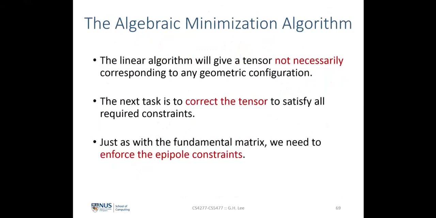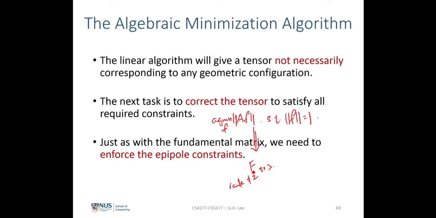Now, similar to the fundamental matrix, after we solve this equation with an argmin over f, subject to the constraint that the norm of f has to be equal to 1, the fundamental matrix is recovered by reshaping the vector f into a 3 by 3 matrix. We saw earlier on that this is not a valid fundamental matrix in most cases, because the rank is not equal to 2 due to the noisy measurements in A.